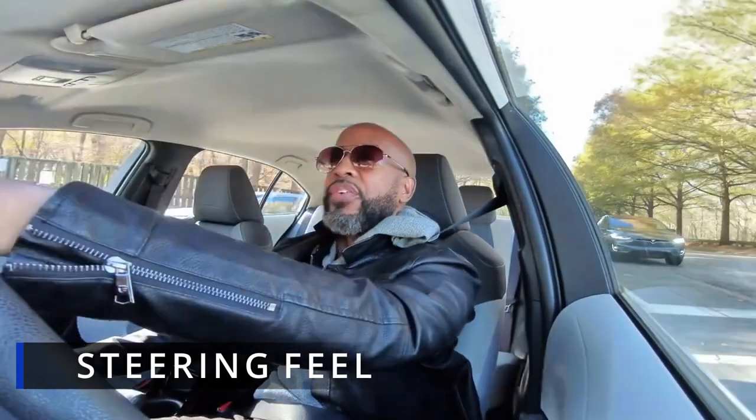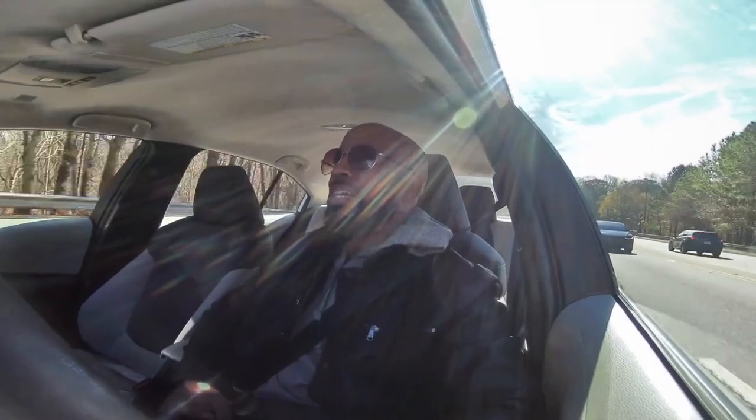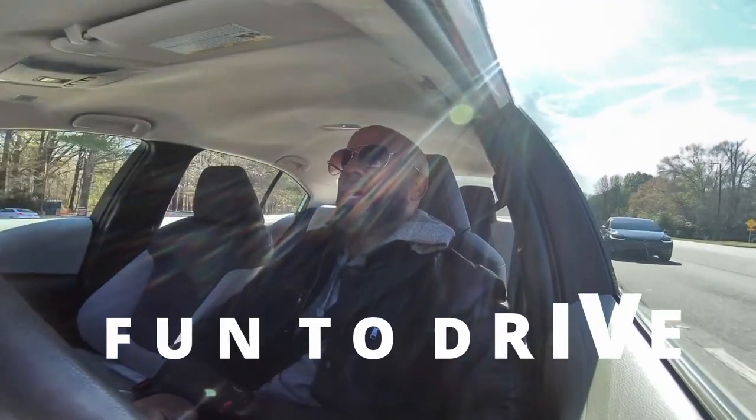Another characteristic of handling is steering feel — how it feels when you turn, how much input is needed for the car to respond, and whether you feel confident in a turn. This is not a Corvette or a sports car, but for what this is, the steering makes it fun to drive. I'm in a turn right now — she feels fine, not too much lean to the left when making a right turn.